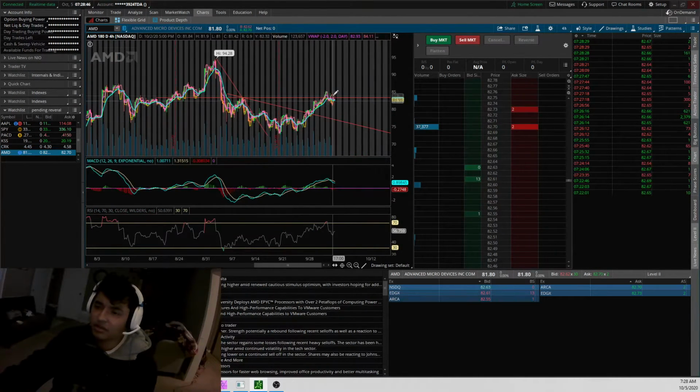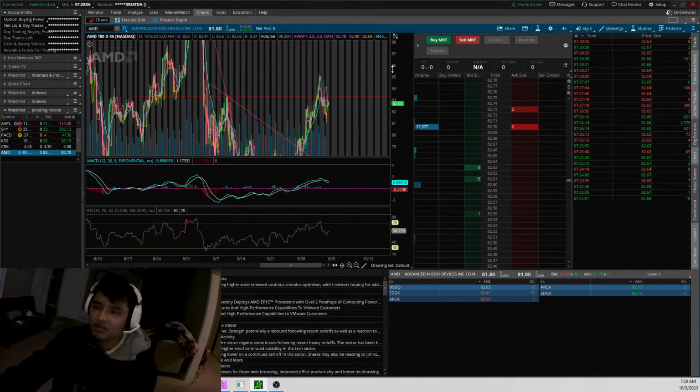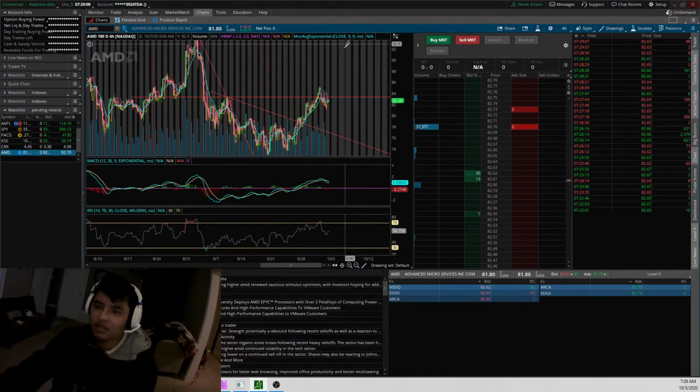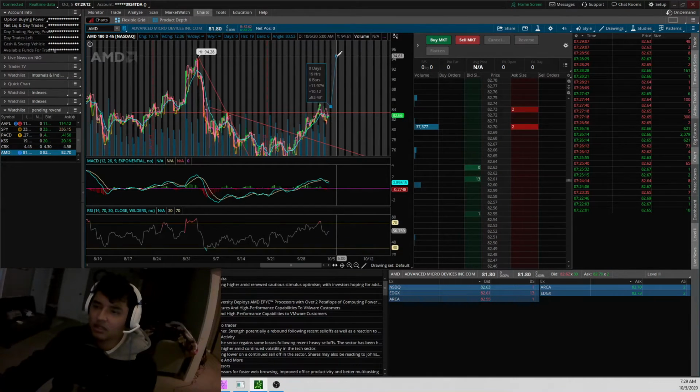As of right now, what I need this to do is get above the EMA, which it is today. It's gapped up, which is probably gonna close, but it might do a double bottom and then climb up. I need to see how long it holds the EMA, and if it holds the EMA pretty solid, of course I jump in for the long side. Potential of gain for 12%, which is pretty solid.